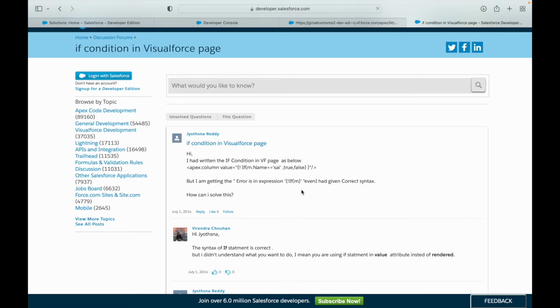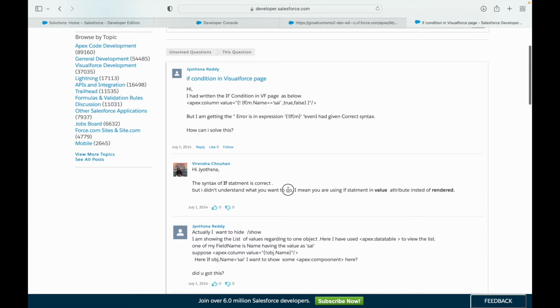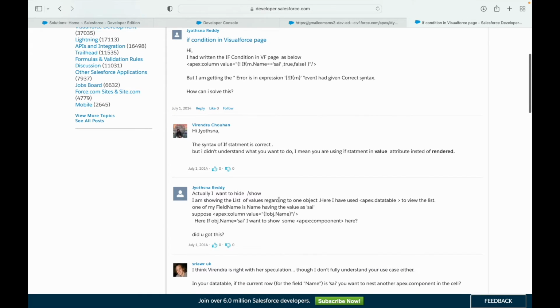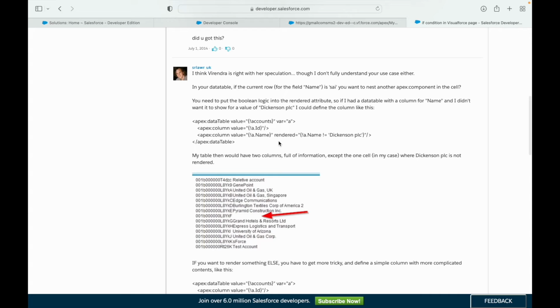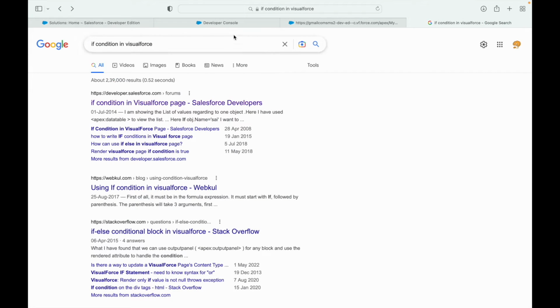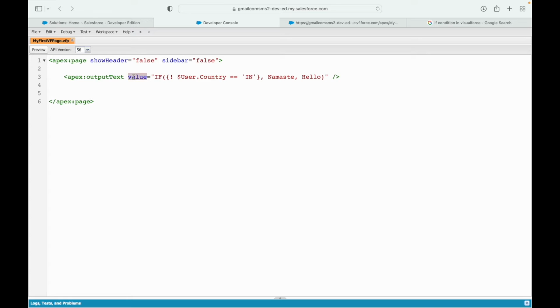So we have done something similar, but let's see. I don't see anything relevant here. So let's go back. Let's use the render tag maybe. That's what one person said. Or let's simply do something. If the user is currently active, I'll call it namaste. Oh, I think I know what the issue is. Let's save this and see if it works.